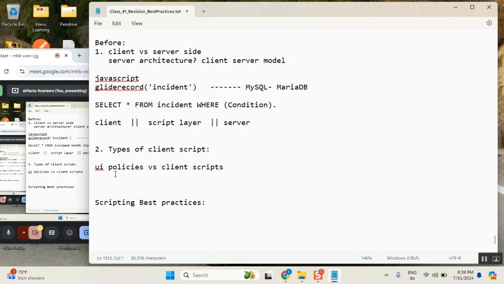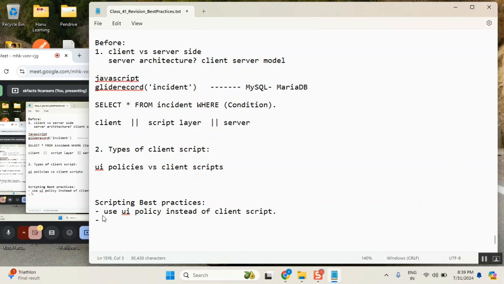So if you can do the requirement using a UI policy, use the UI policy only. That is the best practice. If you can't, then only you can use client scripts. Understood the first important thing? Yes, sir. If my requirement can't be done with a UI policy, then go for a client script.